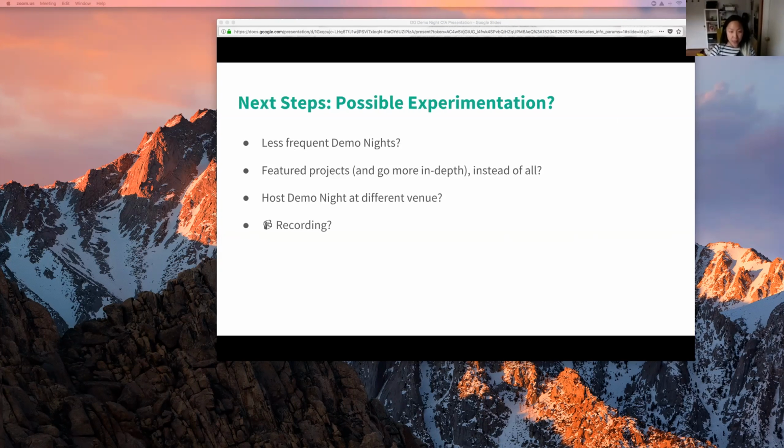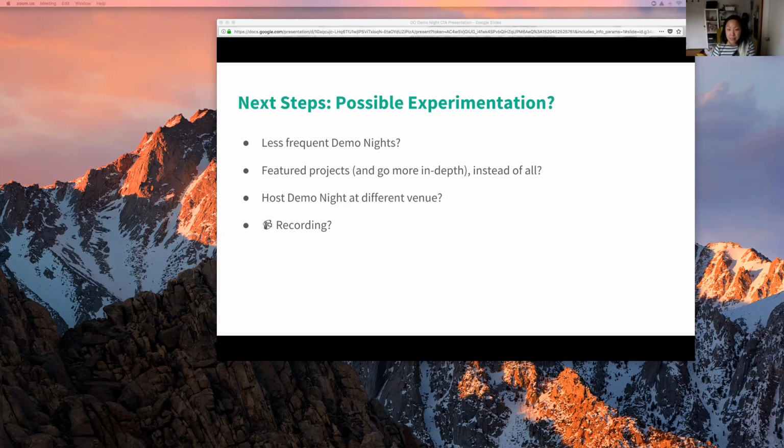And last thing, we can think about some next steps, and I think I've learned some things from the Boston team. Perhaps we might look into what less frequent demo nights would look like. Maybe we could keep both formats, one for inviting new people to our Hack Nights, and maybe having something bigger, something that looks logistically more complicated, but might be more public facing. And in doing so, maybe we can also look at a particular featured project and be able to go more in depth. So it's not just 4 minutes instead of doing all projects all at once.